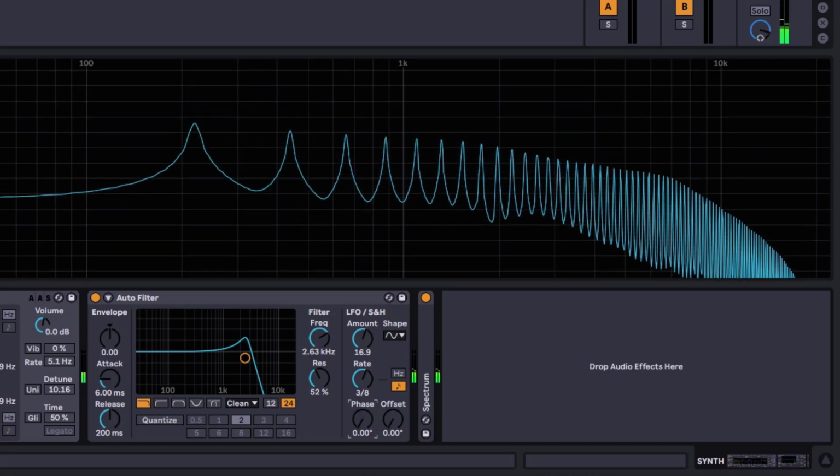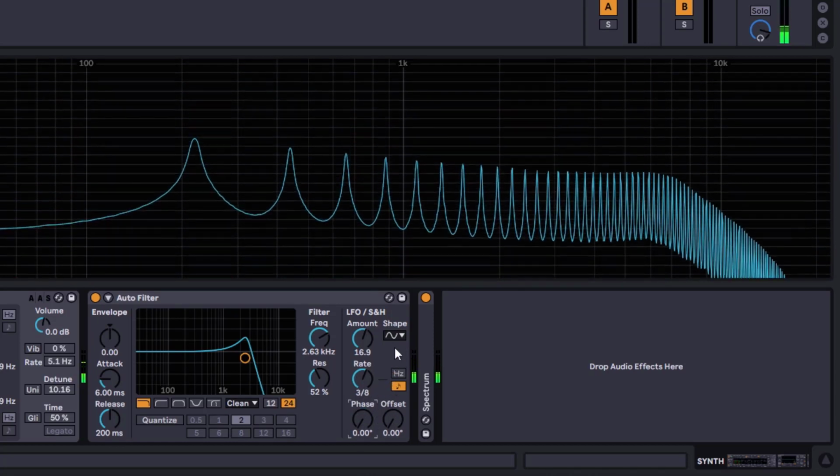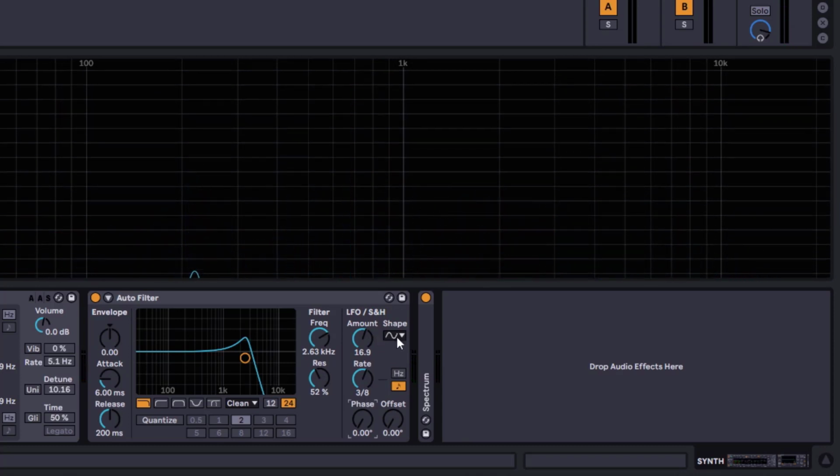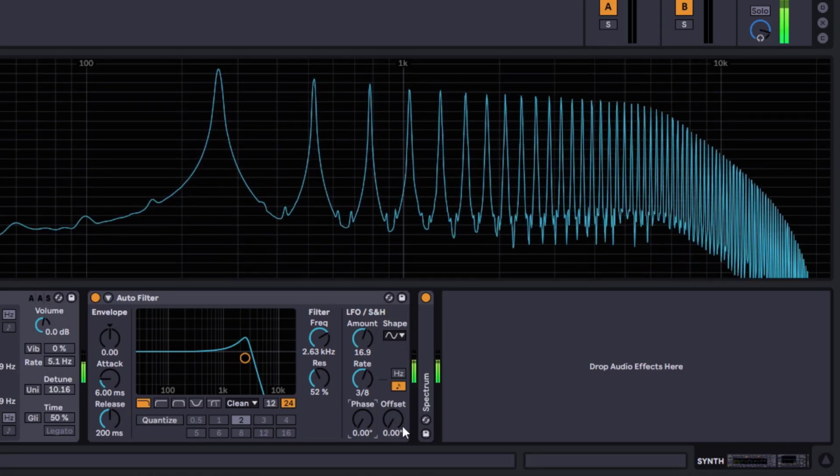So then you have the offset. I'm going to go all the way down on the phase. Now the offset is going to offset the starting of the modulation. By default, the modulation, the waveform, is going to go constantly. You just don't re-trigger. This is just not how it works in this case, with this LFO, but you can change it. You can offset the phase. Now, let me go right here and give you an example.